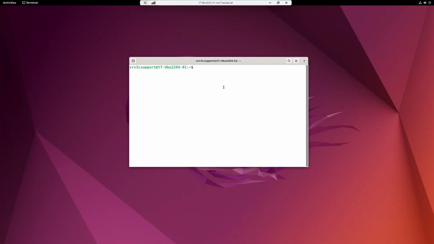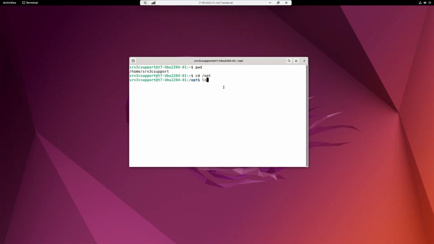Now, InForm is installed in a folder called /opt/IFV. So I need to go to that folder. Right now, if I see where I'm at, /home/SRV3C support. So I need to go to this opt folder. So I use the cd for change directory, and I need to specify an absolute folder, which is /opt.